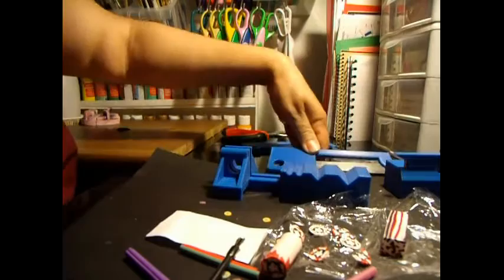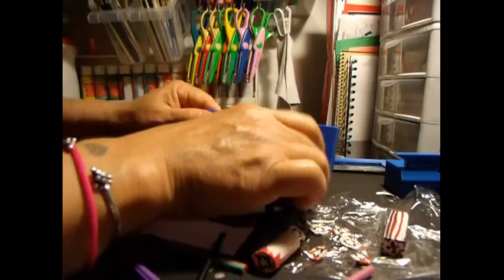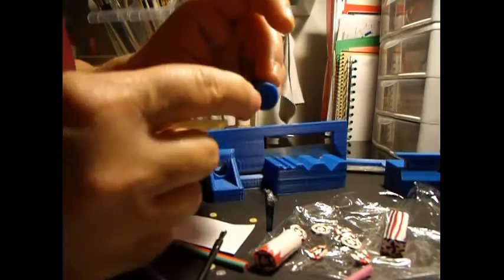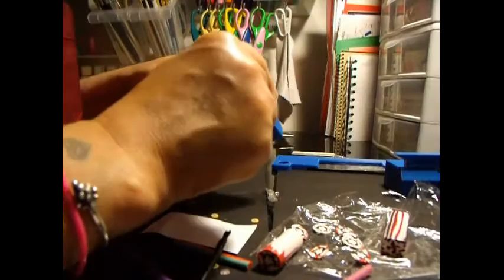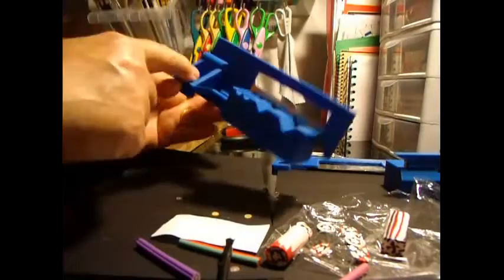Insert the new blade, making sure that the holes match and the blade is in the groove, being careful. Make sure that the holes match before you put in the pivot. The pivot, see, has a flat side. It should go from the front of the PolySlicer. So making sure that the hole is in the right guide, just push it. Push. And there it goes. Make sure it's completely in.